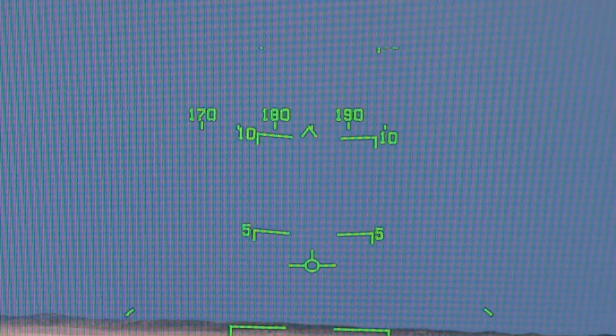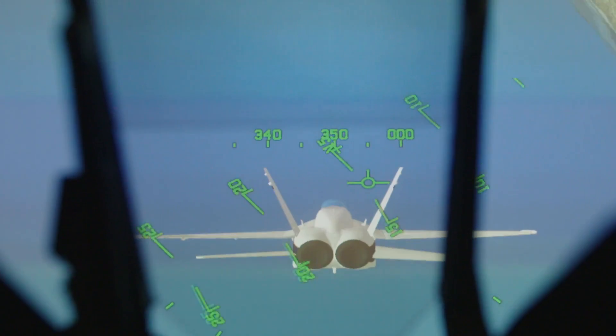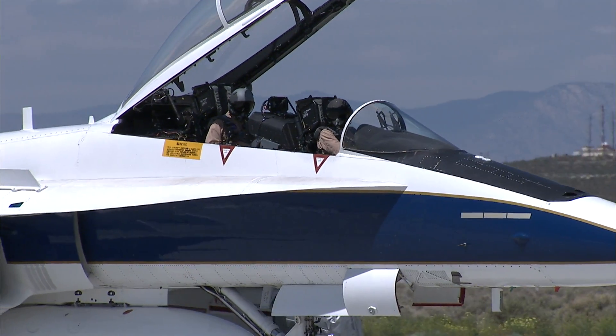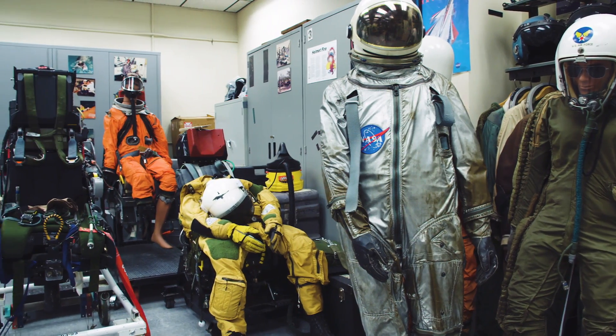Nils also showed me the finer points of classic rolls. As long as you're allowed to do that for the science you're doing, if you have an airplane that you can roll, you need to do it at least once a flight. Of course, it isn't all fun and aerial maneuvers in the sim. Pilots have to be ready for the worst possible situations, like ejecting from their plane.